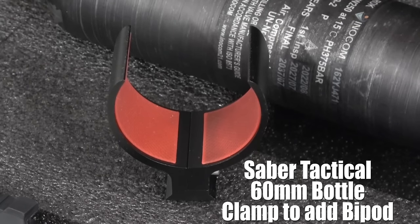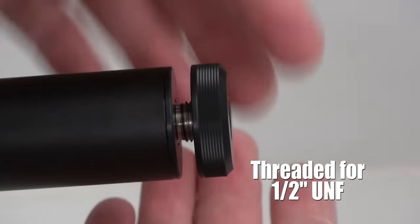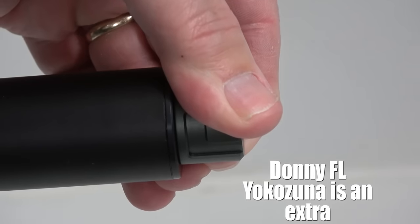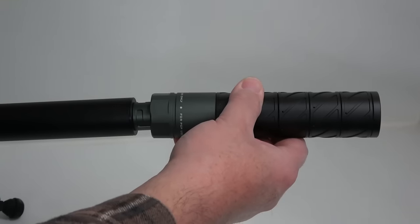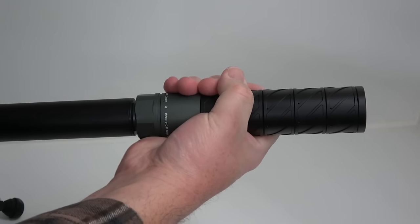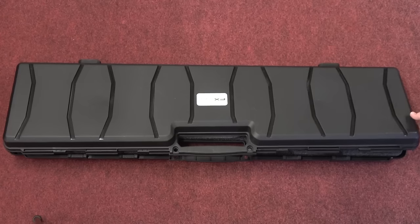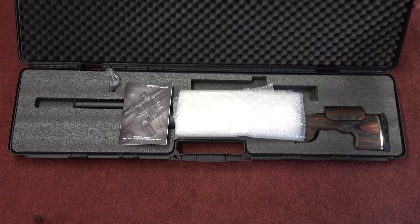It does not arrive completely like this. I have added the scope, the mounts, the bipod, the clamp, the chrono that you'll see in the video in the chrono pole and the moderator. But it does come in a nice hard case with a filling adapter, one magazine and an instruction manual.